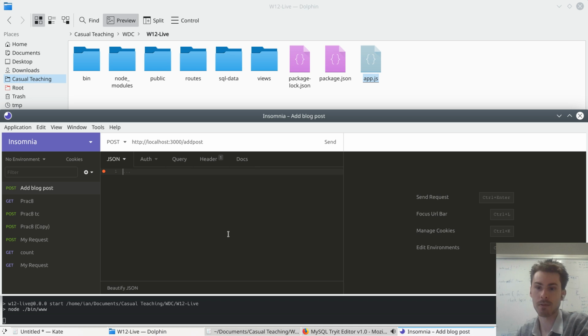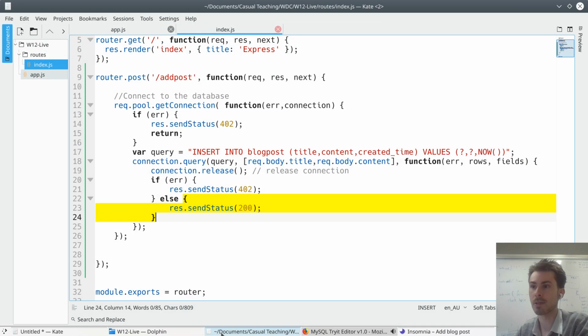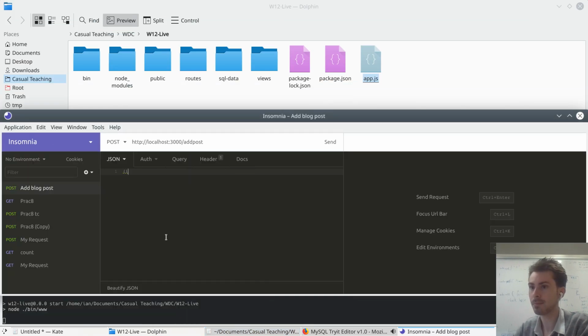That's all well and straightforward. And we know that the request body is going to contain some JSON, and that the JSON is going to contain a title and a content value. So let's go ahead and do that. All right, and each of those is going to contain some amount of stuff. So the title value is going to be, I don't know, my first post.